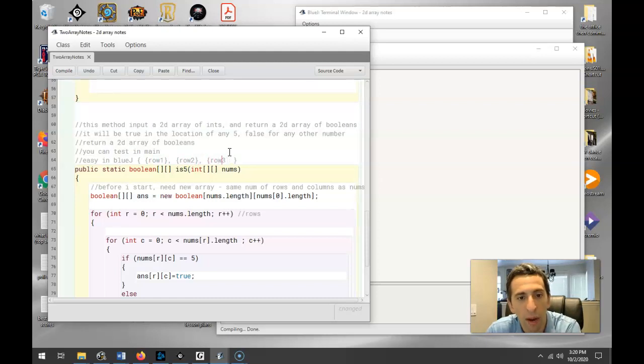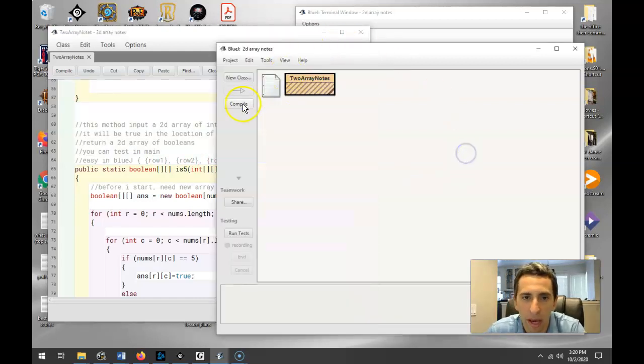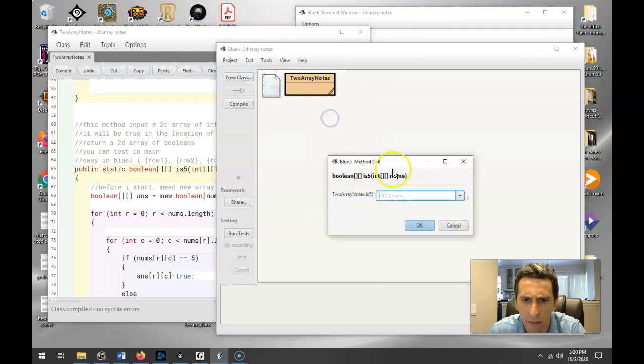Okay, so when I want to call this, I'm going to go ahead and do this. Say I want to call my is5. I have one squiggly for the whole array. Just be really careful with this. One squiggly for the top row, let's say 2, 3, 5. And let's say I want the next row, so comma, and then a squiggly for the next row, 5, 5, 1. Okay, so in the top row, we should have a true in the last column. In the second row, or row number 1, I should have true in the first 2.